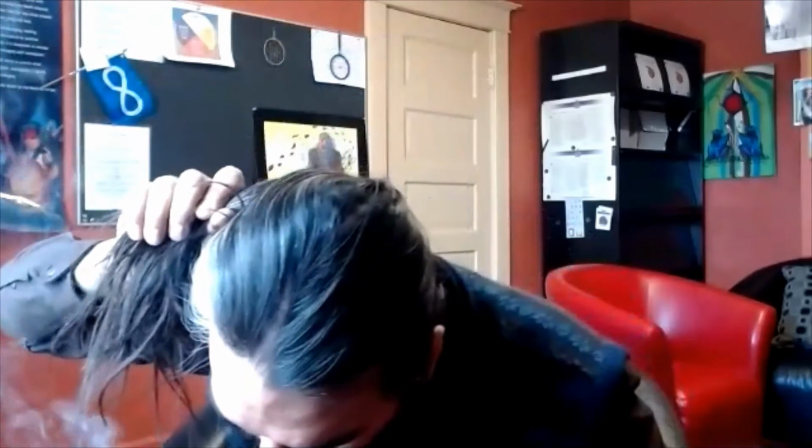And after you smudge your glasses, you smudge over your head and your hair. They say the hair holds memory, so you want to make sure that you get a good smudge. And the reason why hair holds memory is because it's the only thing out of all of your body that doesn't degrade and change every 7 years. Your hair endures, and it holds the memory of your passing and your life as you go on.